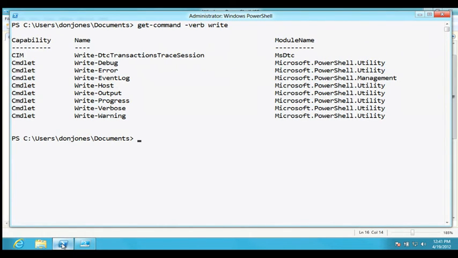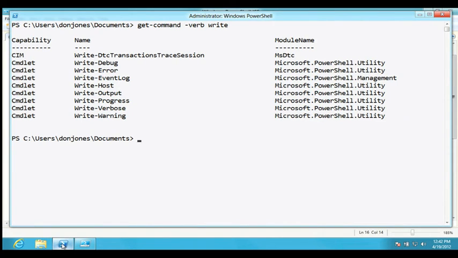There's warnings, there's errors, there's debug information, there's verbose. You don't need, in most cases, to use Write-Host, which only writes to the screen. That information is harder to capture into a file if that's what you want to do. It's just putting pixels onto the screen and puppies' lives in danger.